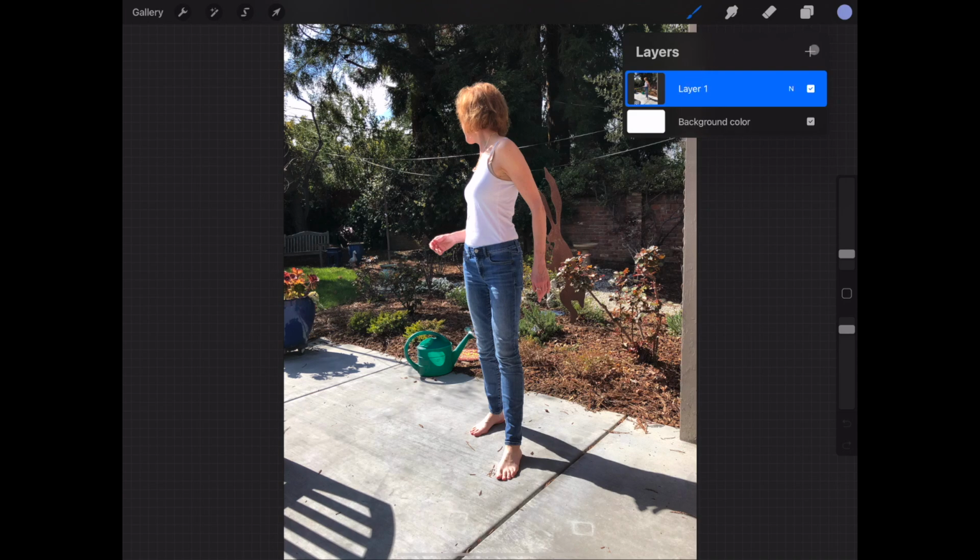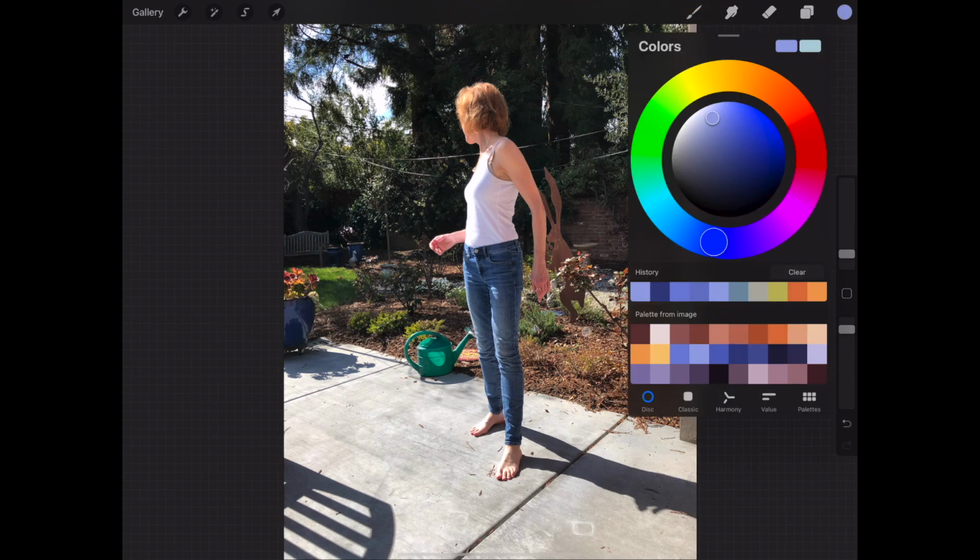You want to go up and you want to create a layer, because think of this as the background, this is white, the photo is the photo, and you want to draw on a layer, sort of like tracing paper on top of the layer. If you don't do that, you get into trouble when you try to erase, because you'll go back to that white and it's a pain. So always remember to create at least one layer.